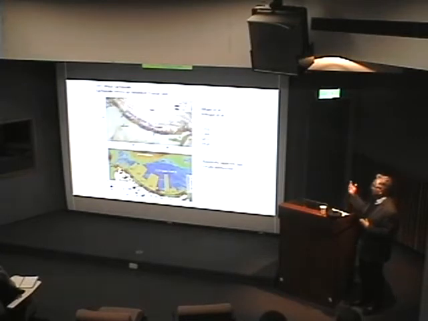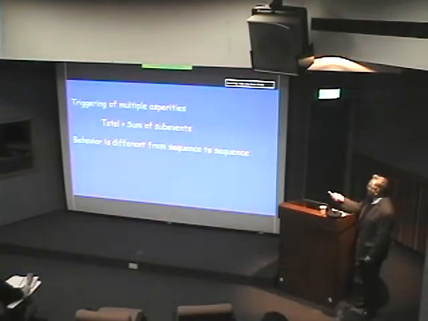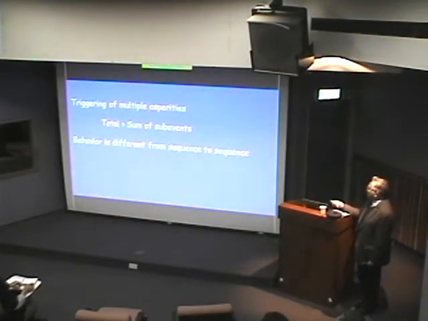So because there is that element in the earthquake process, for that reason, forecast becomes very uncertain. Well, this is the kind of thing we have to live with. We can't get rid of it. Okay. Well, so triggering of multiple asperities, this is another problem.